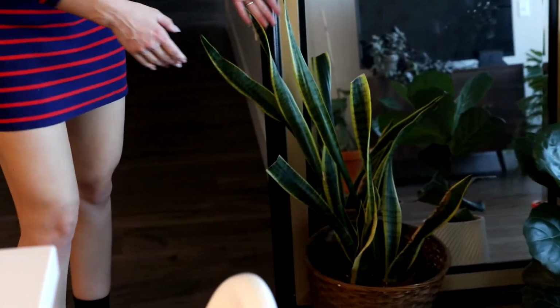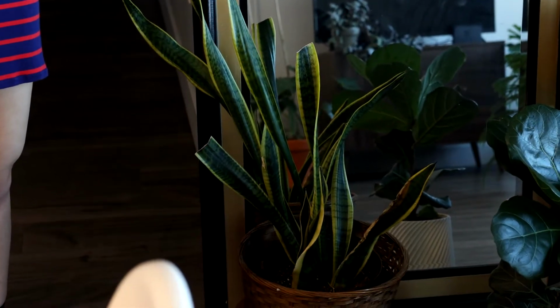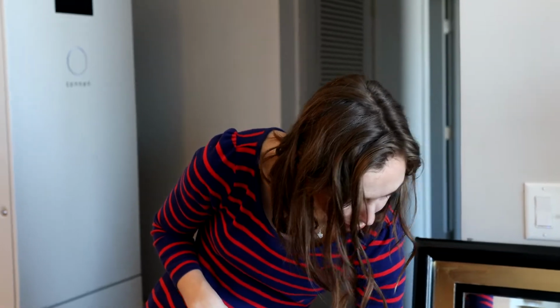Last but not least, we have my snake plant. He has gone through a beating recently. It is Rosen's favorite plant to pull apart and dig around in. I will constantly find pieces of dried up sandwich in the pot and the basket, which is fun. This specific little guy has been ripped out of the pot like 5 times, and I keep putting him back in, and he's surviving, but I feel really, really bad about it.